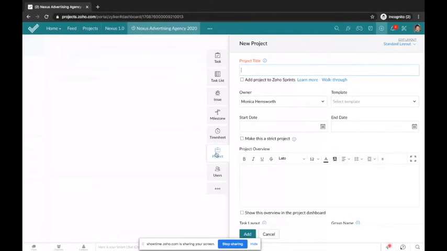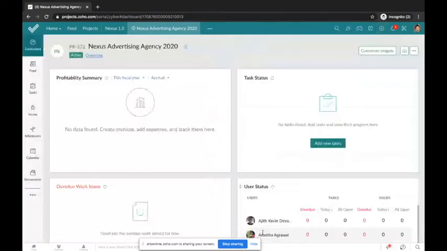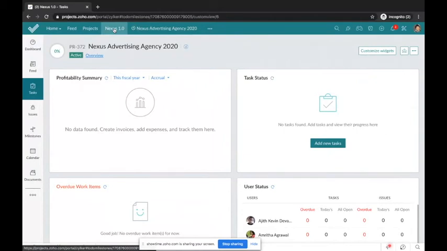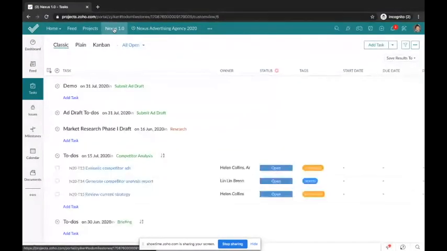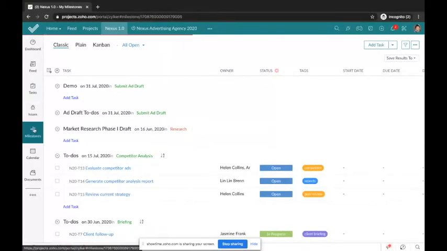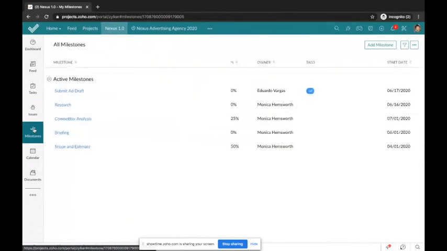All right. So now, following the hierarchy, the next is milestones, right? I've already created a sample demo account for the advertising agency use case, where you can see a few task lists, tasks, and a few milestones created, right? So as I said, a project is the biggest chunk of work that you can do, and a milestone is nothing but a short-term goal, right? That I look forward to.